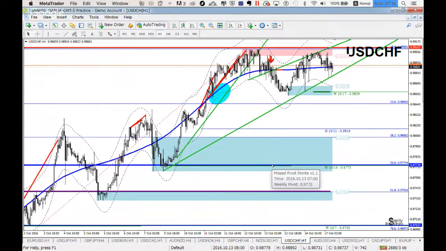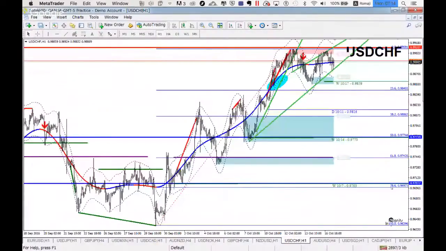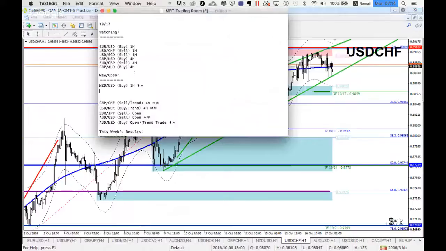Initial profit is a weekly pivot, 0.977 move. So that's a nice coincidence. I could go a little bit further and do this other weekly pivot, which is just in front of the 78.6% retracement level on this move. So this trade is currently open. It almost stopped out. It did not stop out. If we can get a breakdown and some momentum downwards finally from this pair before it hits a stop, then we should be able to make some money on this trade. So the dollar Swiss sell is also now open.